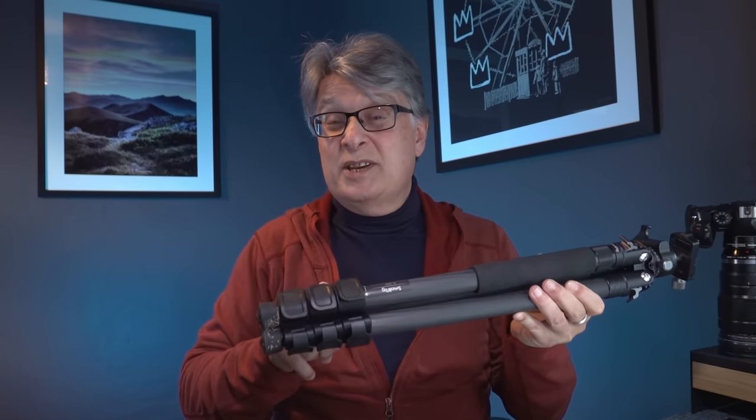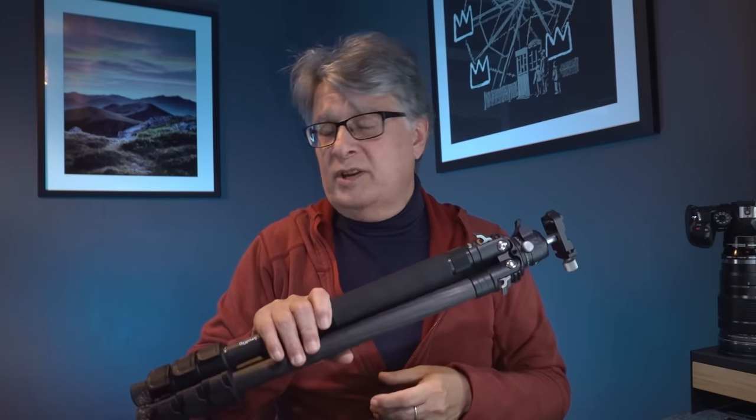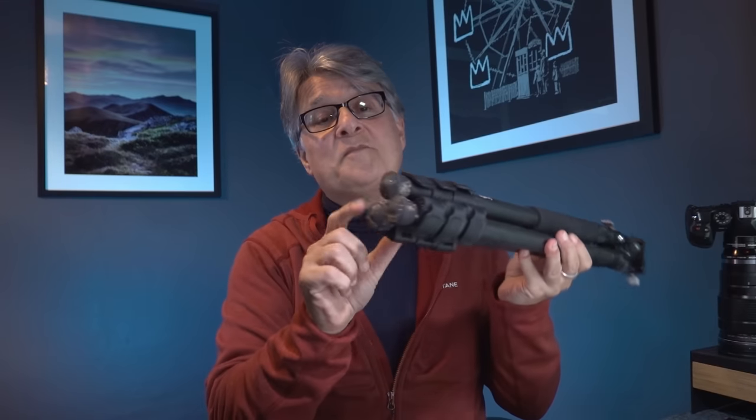And as I said, I've been using it for a couple of months, and the flip locks are really efficient. They lock absolutely rigidly. Really happy with that. And you can see, I've got a bit of sand on the feet here. I don't look after my stuff very well. I got this on when I was out testing it yesterday, which I'm going to show you shortly.